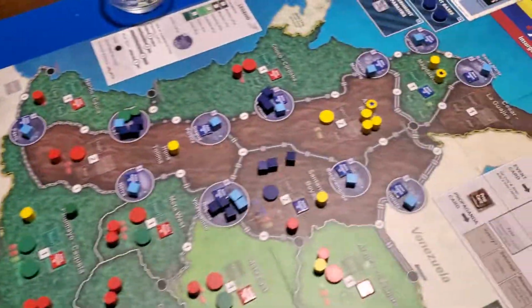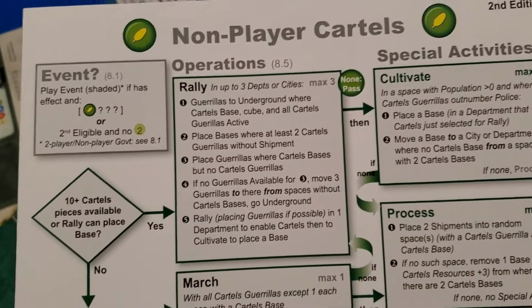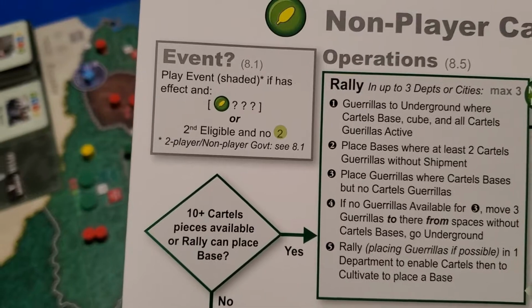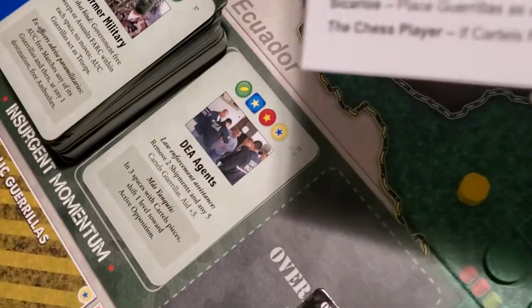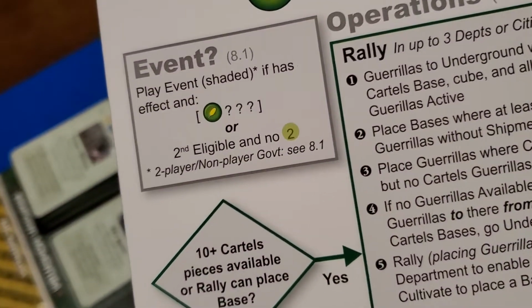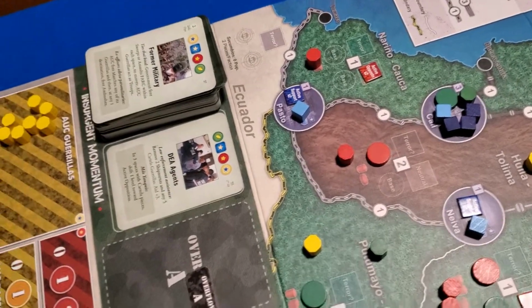And if we look at their flowchart, they're going to play the event if it has an effect, any effect at all, and they are first eligible, and it's in the first location there. That's all those are true. This is the first spot of the 4, and they're eligible, first eligible. So they are going to try to play the event, shaded version, and they will do the event so long as this has some effect.